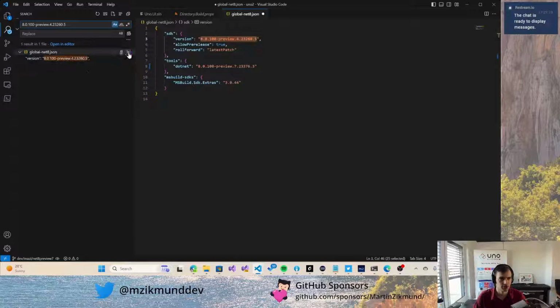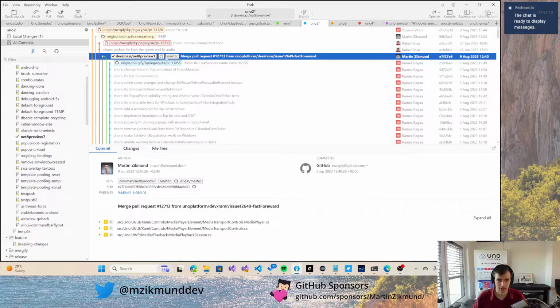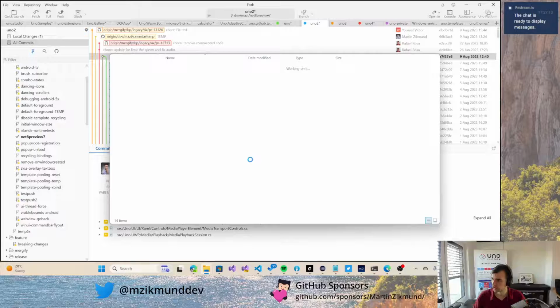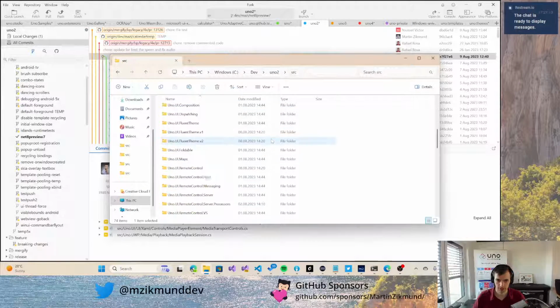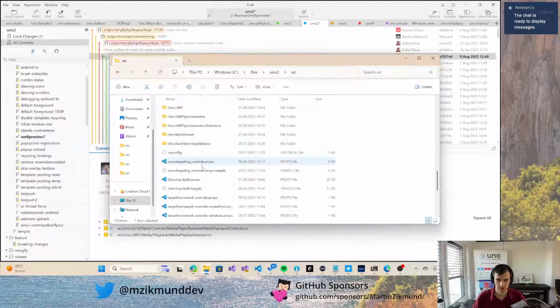I'll actually search for this. Yeah, the only occurrences are in this file, so by doing this, I think this should be everything that's needed for the upgrade. But let us verify that by opening Visual Studio and just trying to build UNO and see what happens.